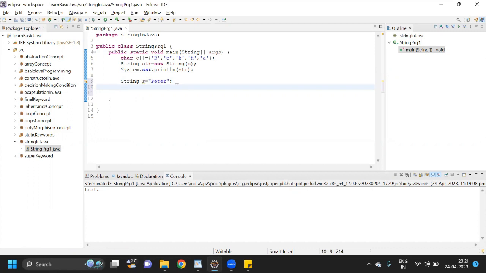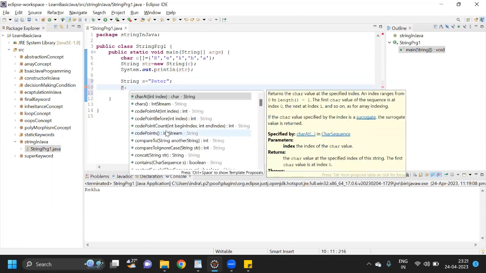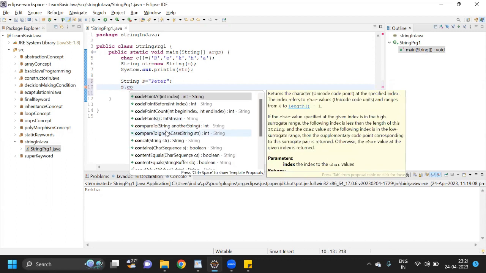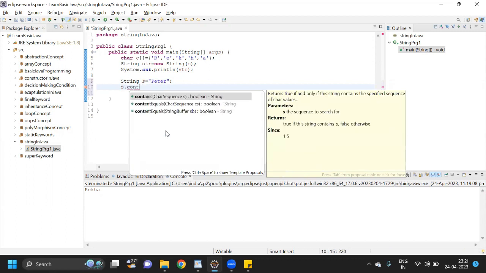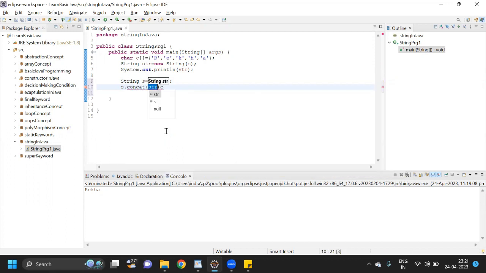Now I want to add a surname of Peter, right? So how can we add? We have a concat method. What will concat do? Concat will append the surname. So how can we concatenate? With the help of s dot concat, and what we want to concat?